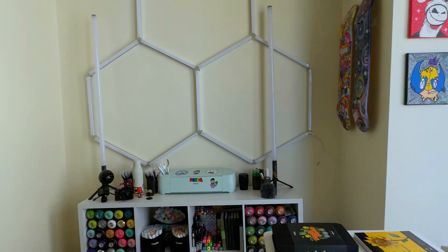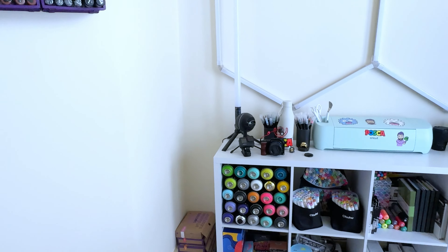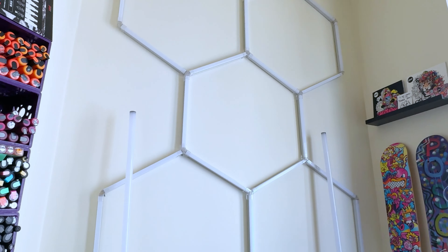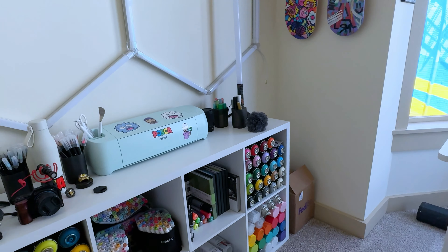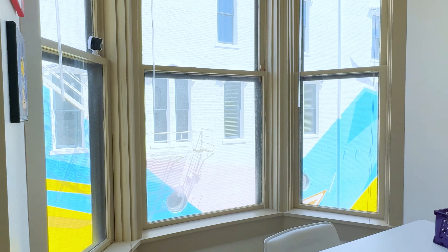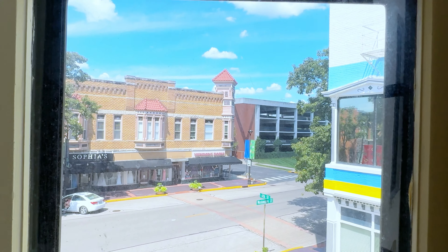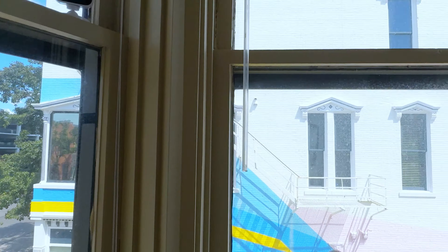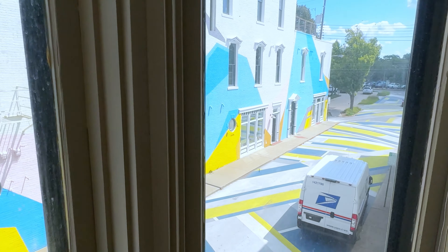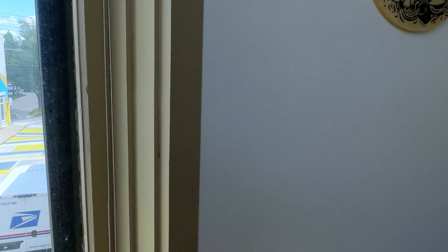I brought over my Posca stash — I've got them up there on their crates. And on the wall, there are those little hexagon things — those are actually the lights you put in garages, but I thought it would be a really cool accent wall in the studio. Just need to wire them up still. And here we are with these awesome views downtown of Washington Street and Arts Alley. Look at the mural on the wall there on the streets. There is the art gallery down there by the mail truck. It's just an amazing space to create art.